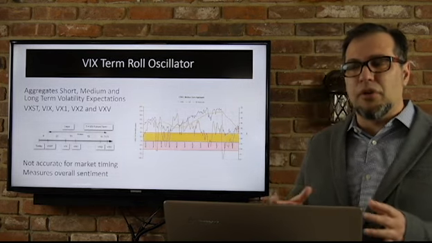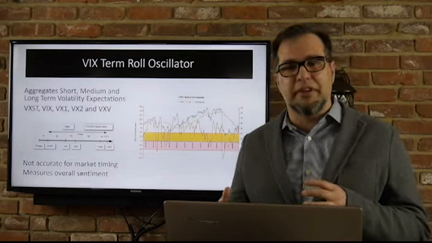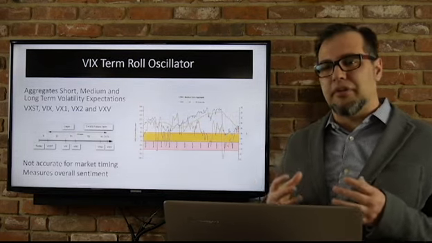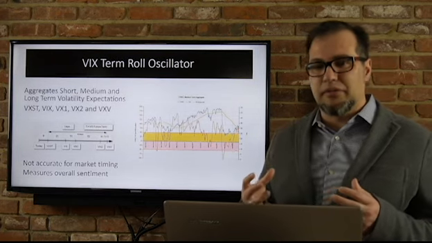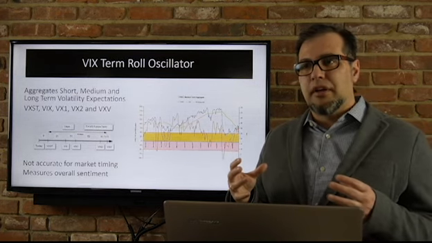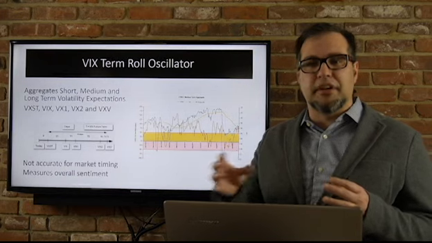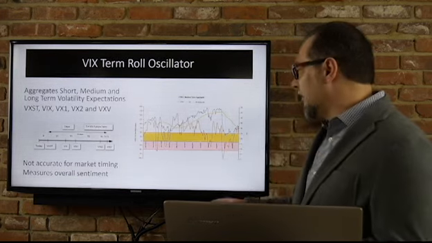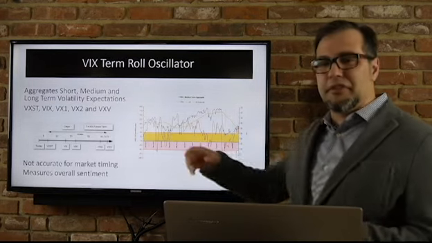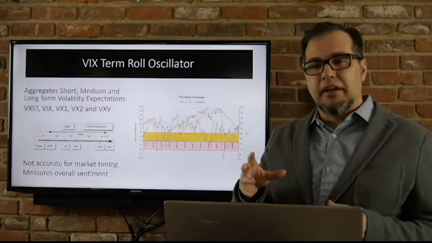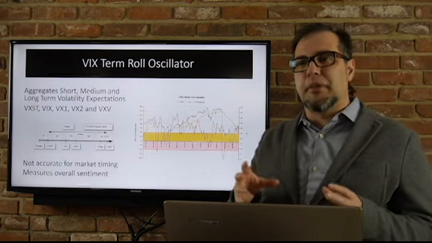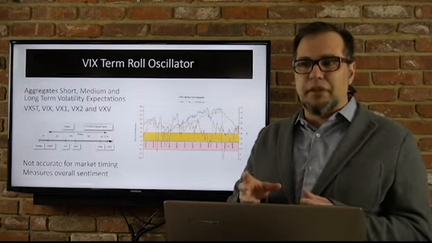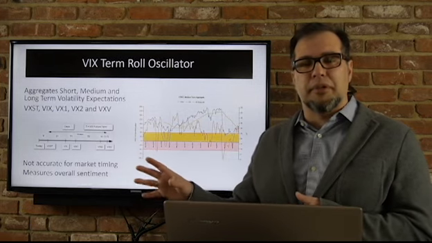It moves along with the VCO, but sometimes it moves ahead of it, or sometimes behind it. But in general, it gives you a great overall sense of what all the different market players think across the different time frames, across the different terms. So if the VTRO becomes positive and the VCO is still kind of negative, what that means is that the market is going to recover.